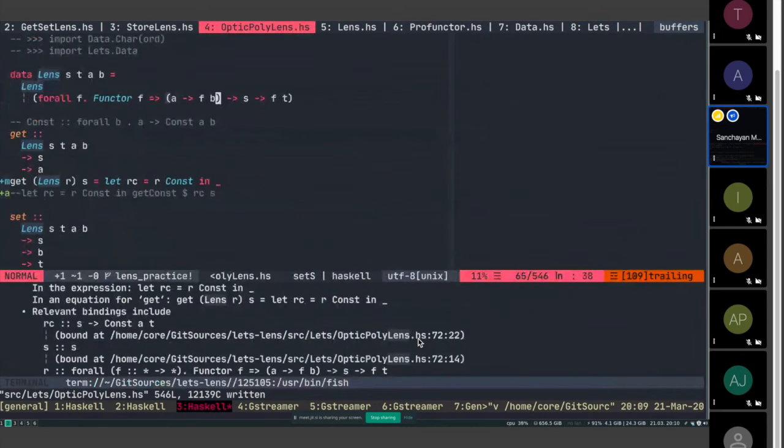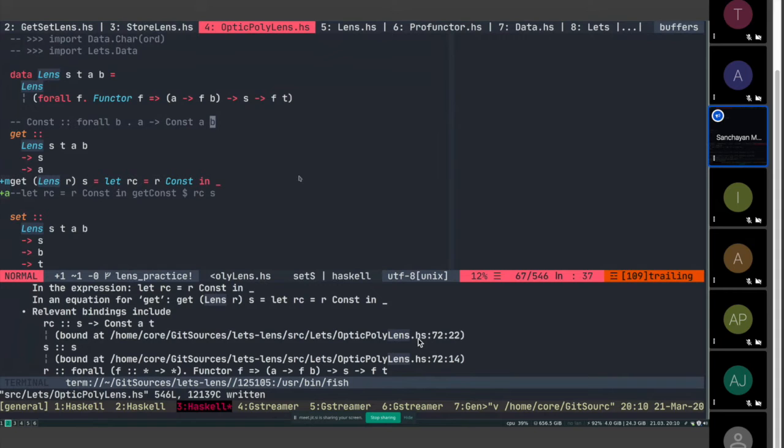What I gave is a Const functor. You can contrast it with this here. My f has been specialized to Const a. And since this is now applied, the rest has to be my return type. So RC has to be this S to F T, but F is now specialized to S to Const A T. So we have RC now.